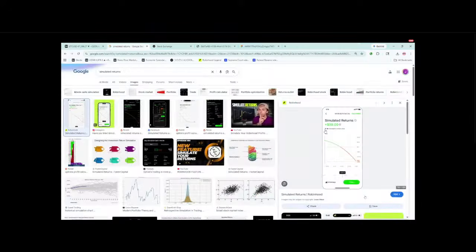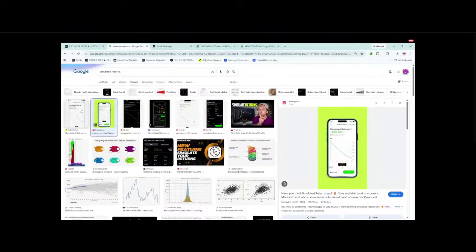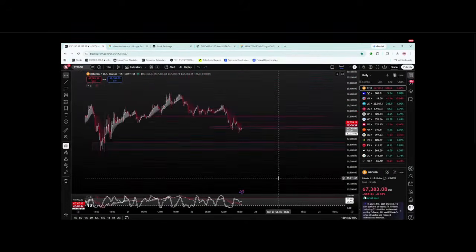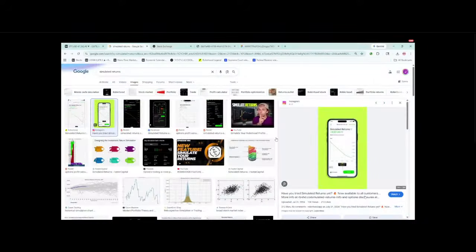I put a stop limit first. Simulated returns is right here. Everyone should be using this on every trade. Very important tool here. That's how I knew the contracts were going to be $11 when that price hit. But because of theta, of course, I put it to 10 because theta decay was going to take off bits of that contract. So simulated returns is basically how I find my limit fills and stop limits.